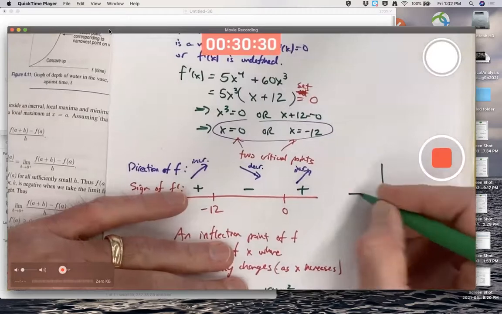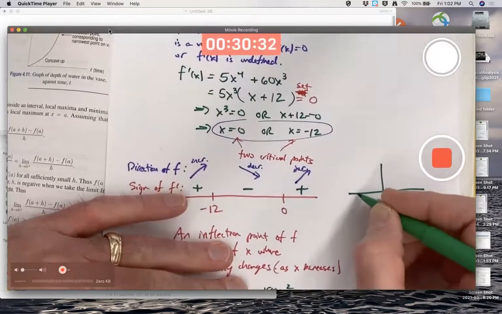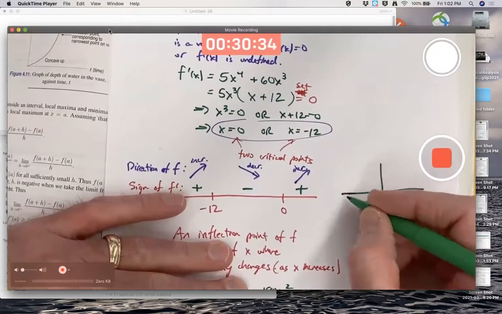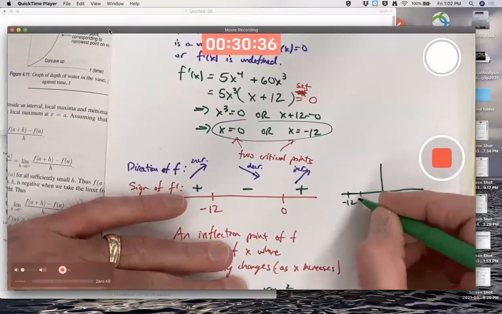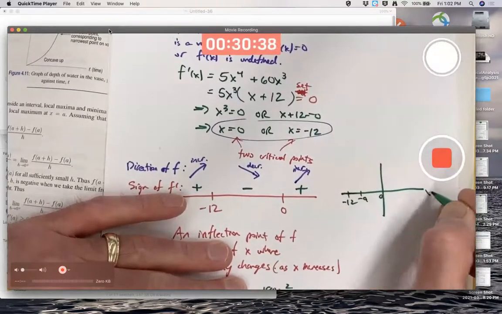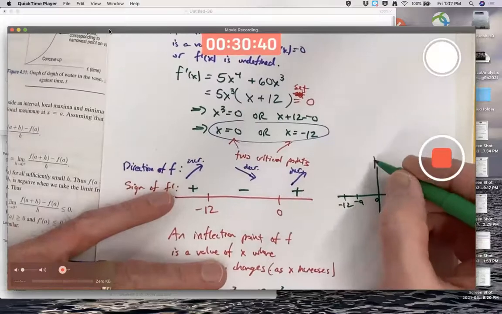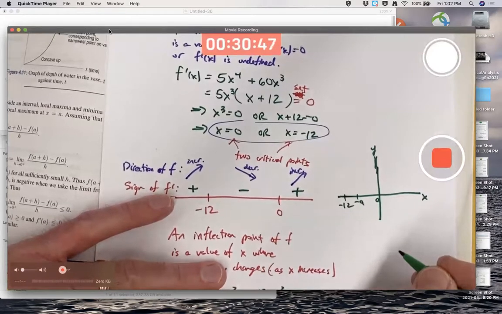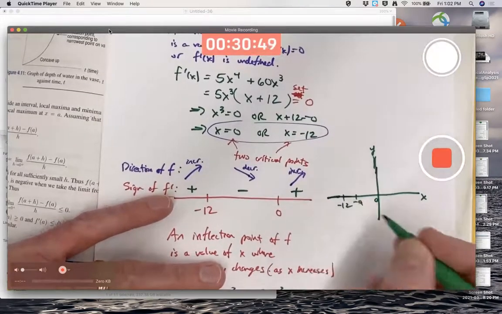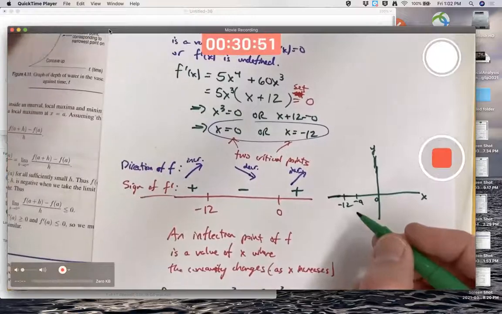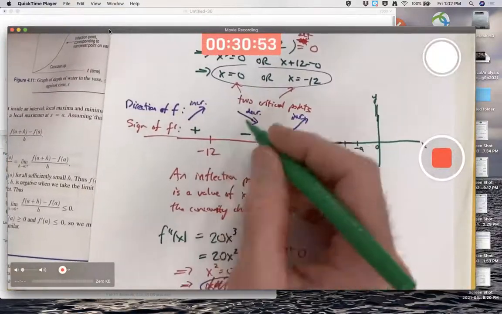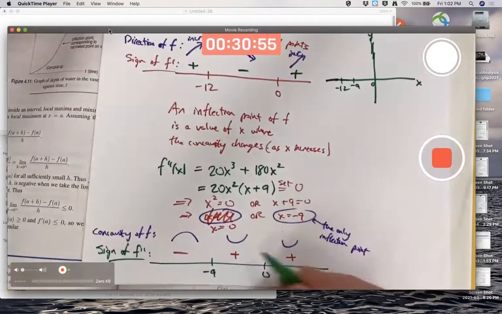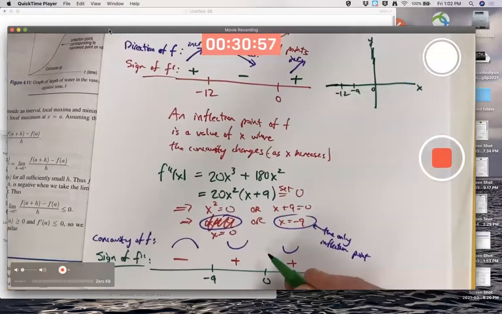It's not asked for the problem, but let's give it a shot. Evidently, very important points include -12, -9, and 0 for x. Those are some important places for x to think about. How can I draw this without technology? You've got to think about these directions as well as these concavities all at once. You've got to be really careful.